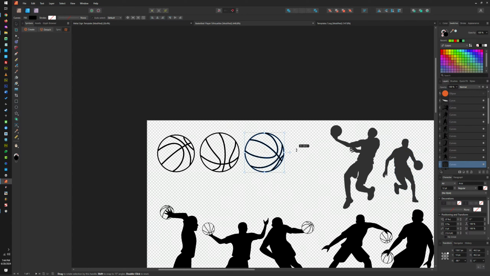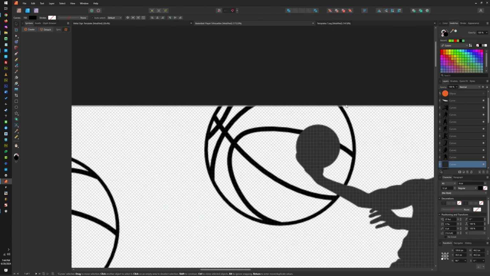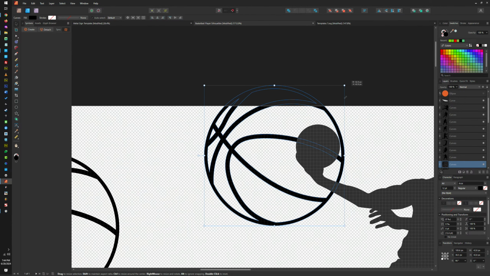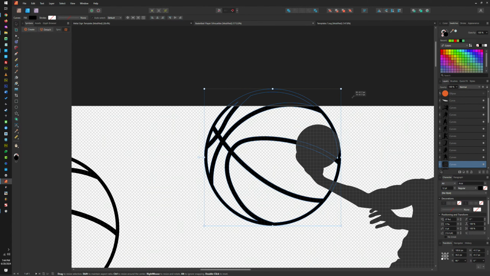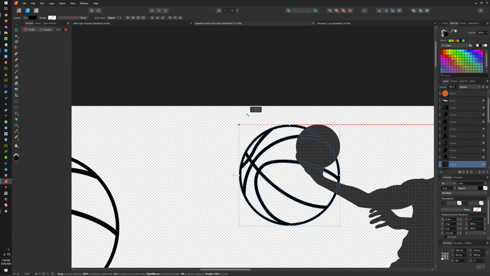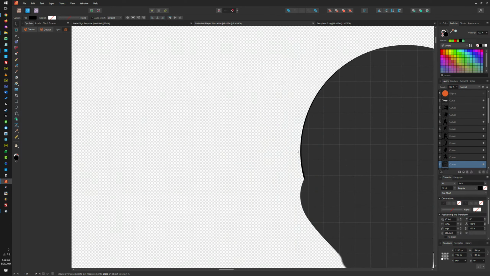Let's do a rotation that's 90 degrees. Copy it, and let's see if this is going to allow us. It's probably not going to allow us to use that as a reference since the ball is separate. So let's use our best judgment here.